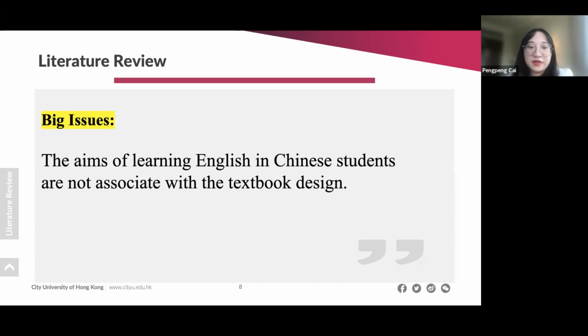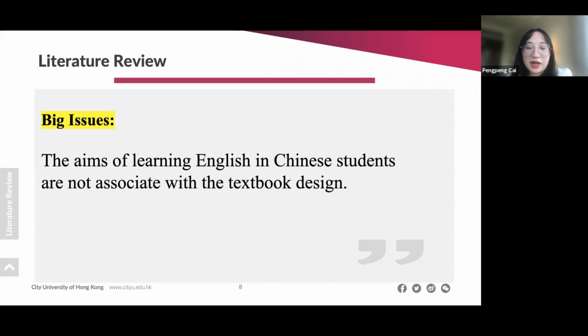So in the cultural perspective, textbooks still are the basis for teaching and learning in the context of China. The editors of English textbooks still emphasize the students' understanding of the language or language system while ignoring the cultural level.